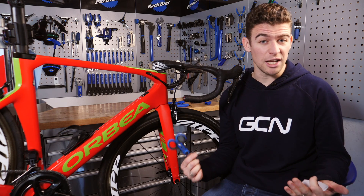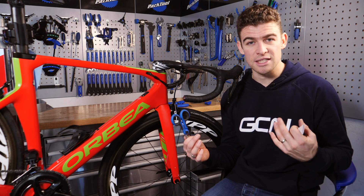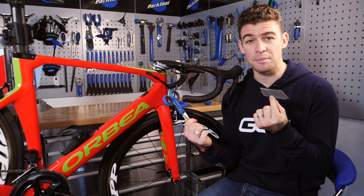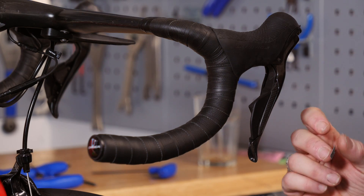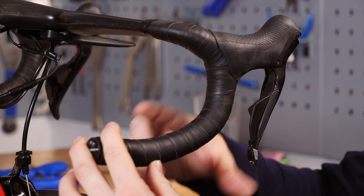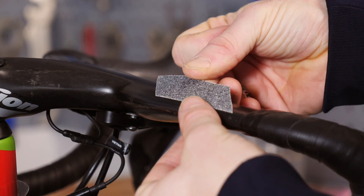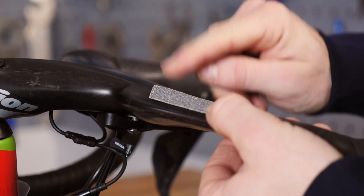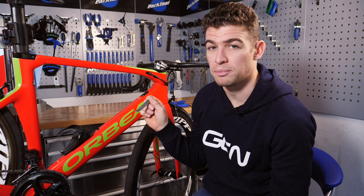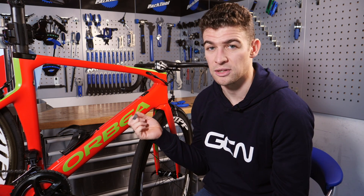We're going to start off with a really quick and sensible way to improve the function of a few of the components on your bike, especially the ones that get slippery when they're wet or on rough roads, and all you're going to need is a little bit of self-adhesive grip tape and a pair of scissors. By adding little slivers of skateboard deck tape to your shifters, brake levers, and even carbon bars, you can really increase your confidence in always having maximum control. This becomes especially useful in cold wet conditions where you may lose sensation in your fingertips, and adding a little tape to the inside of your bottle cages will help prevent your bottle sliding out when on rough bumpy roads. I promise there's nothing more frustrating than reaching down to have a drink when you're thirsty and realizing you haven't got a bottle left.